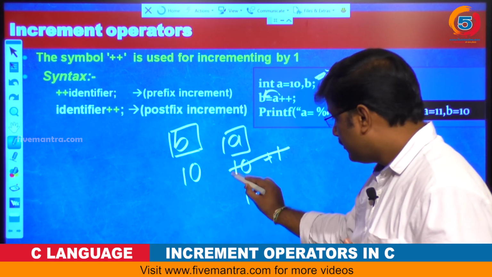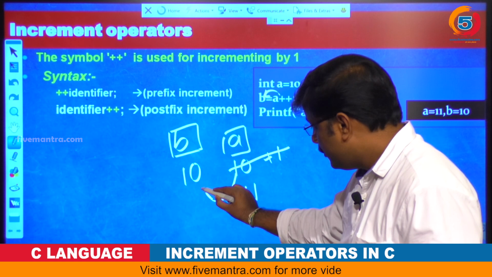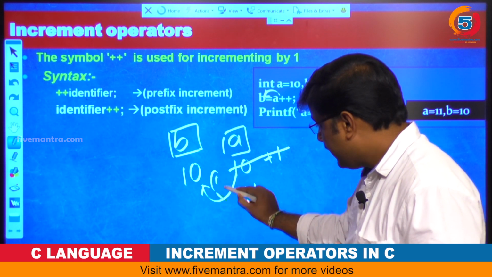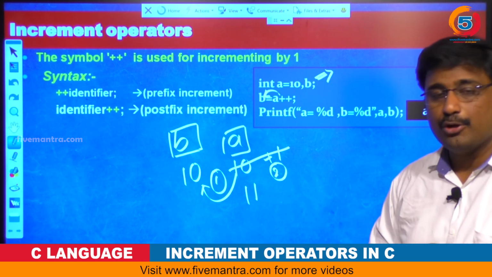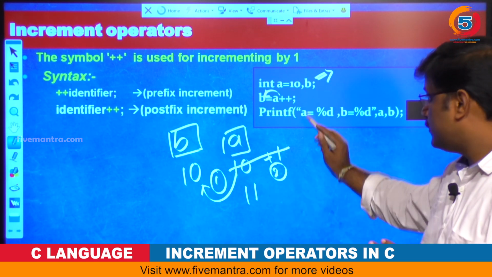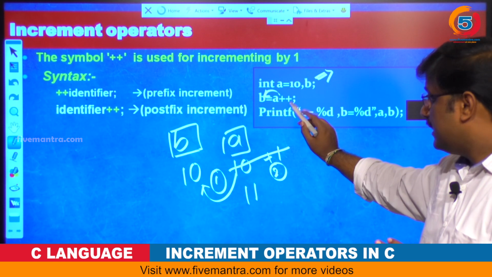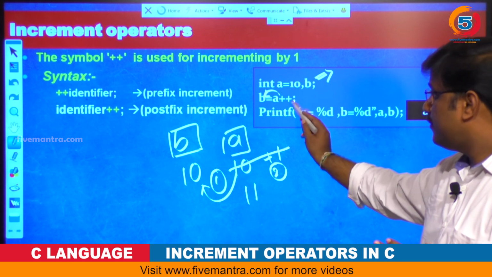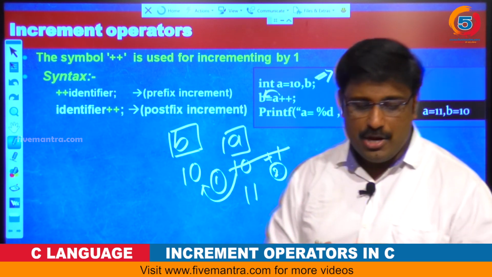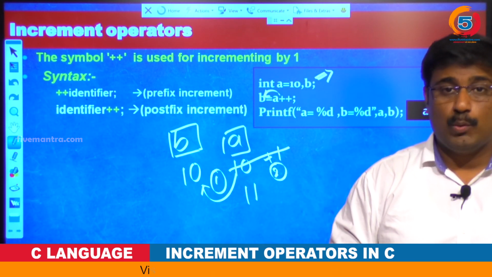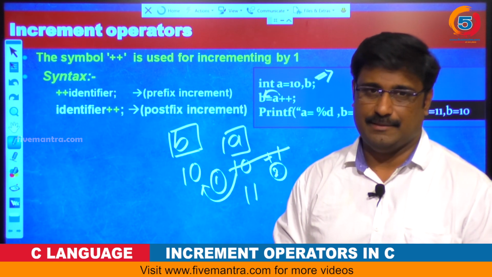The first operation is copying the value 10 to b, and the second operation is incrementing. You have to concentrate on this when I do this postfix. First the assignment operation will be done, after that it will do the increment operation. Because of that we are getting a equal to 11, b equal to 10.